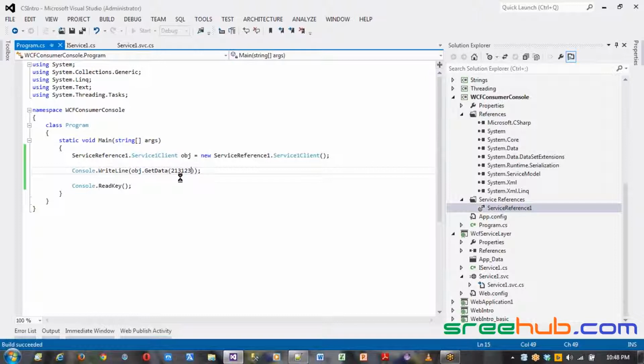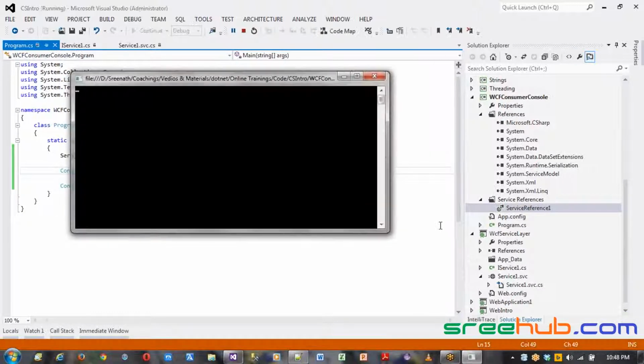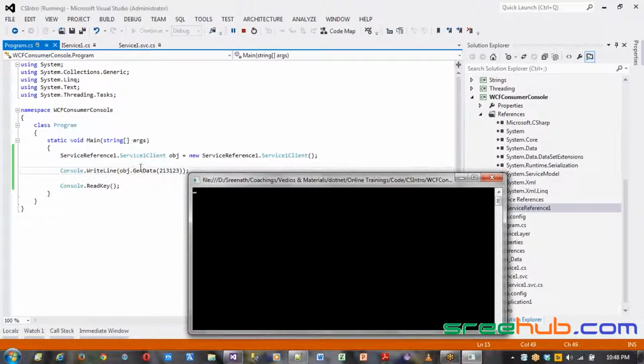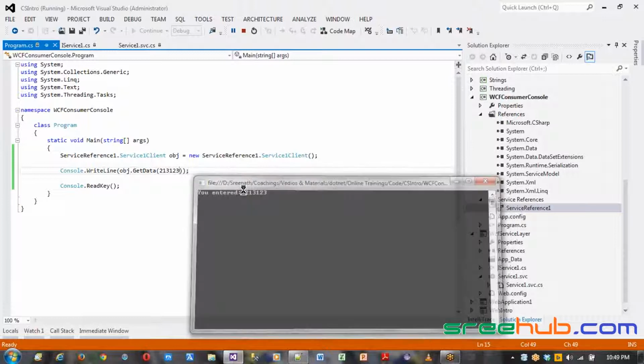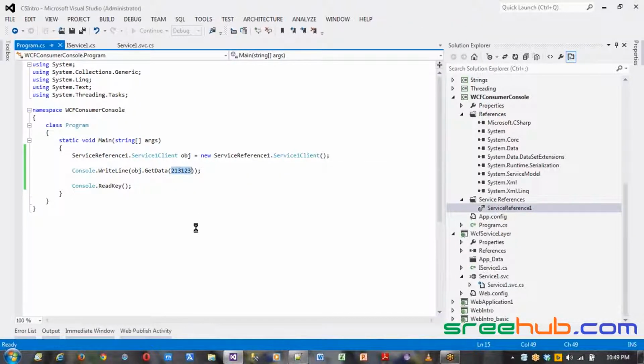Now your web service will actually work as a centric, and whenever you change your data, only that data part will be changed. You can see we have entered so and so value. Now this is something which we have entered. So this is how we can actually create a service reference object. Now the consumption of the service, you can see, is easy to consume.